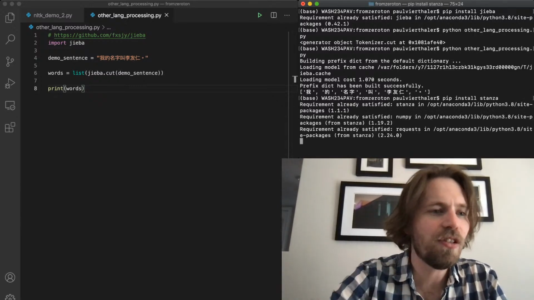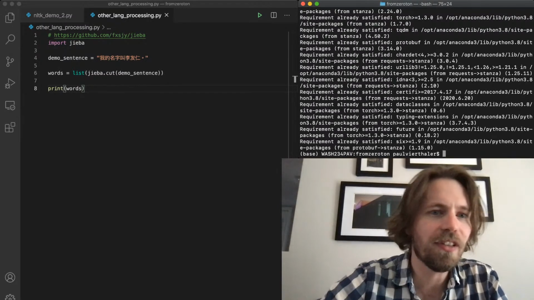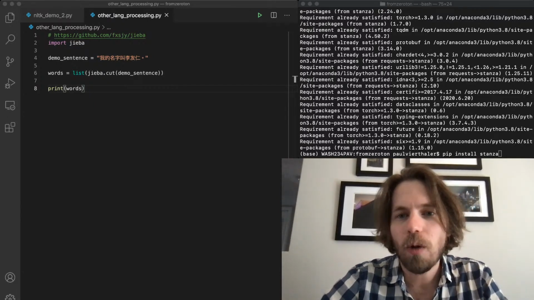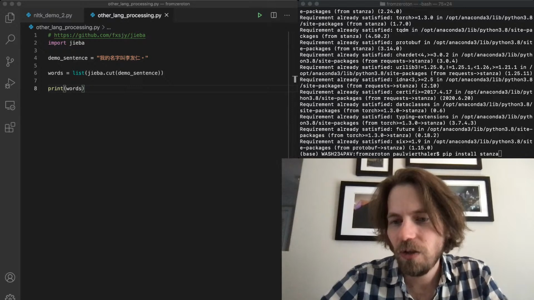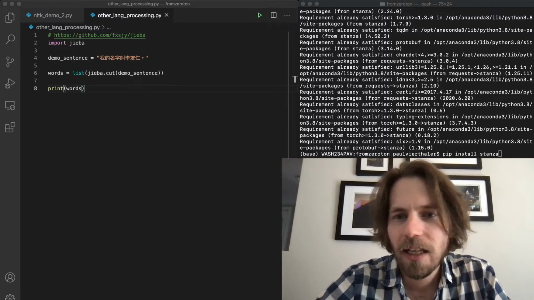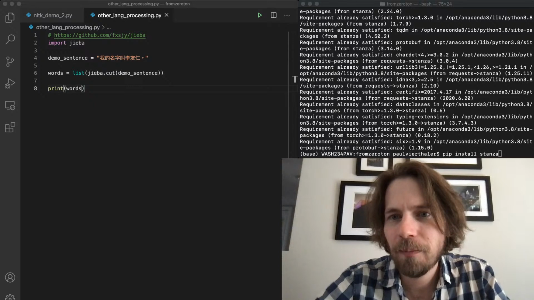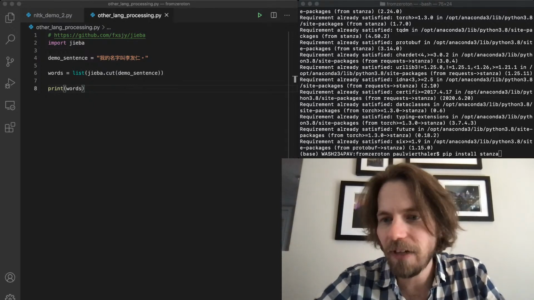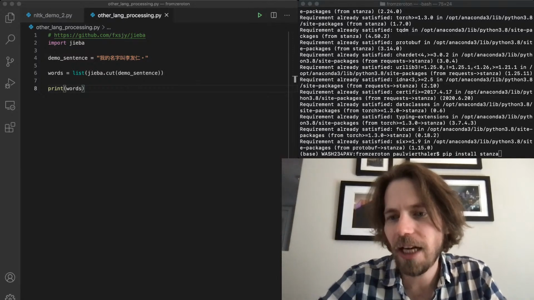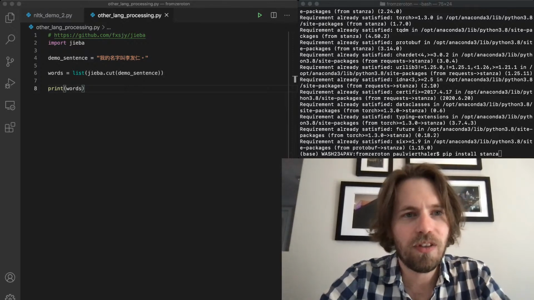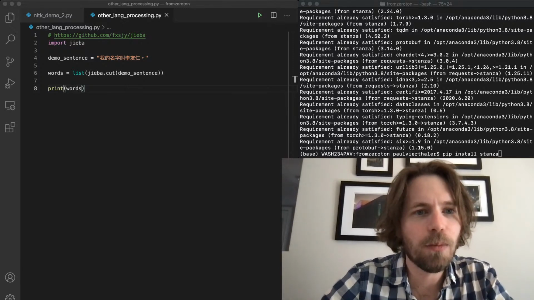And I already have this installed, so it's going to run through and say, hey, you already have this installed. But if you don't, I'll put this in the chat. You can run pip install Stanza to install this. And I'll also put the link to the available models in the chat. So these different models, it really has, actually, let me take a look here. So Stanza, available models.